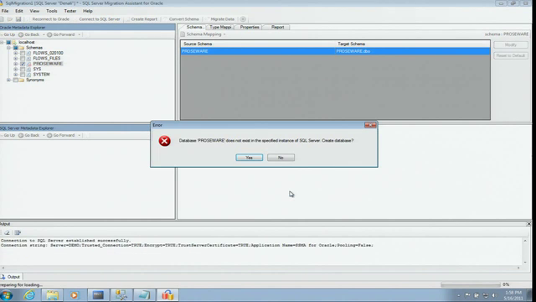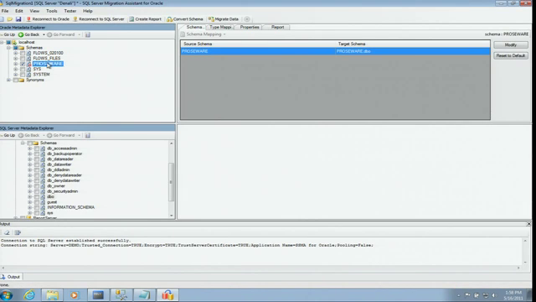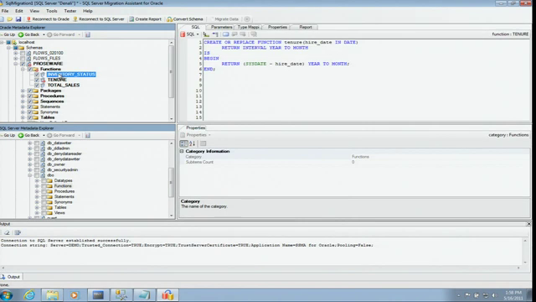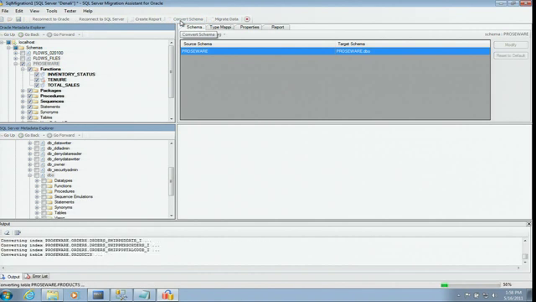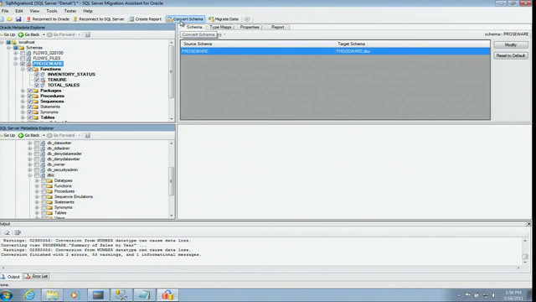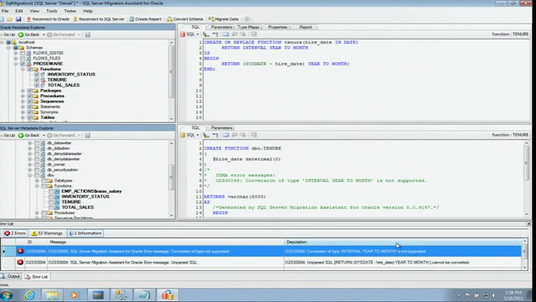And once you connect to the SQL Server, if the database doesn't exist, then it prompts you whether you want to create one. Then you will also be able to see the list of the schema. So in order to convert, you highlight the schema, then click this Convert Schema. Notice in the bottom that you also get the similar error list that you saw before, and you can click on it, and it will take you to the specific object where it found some problems.